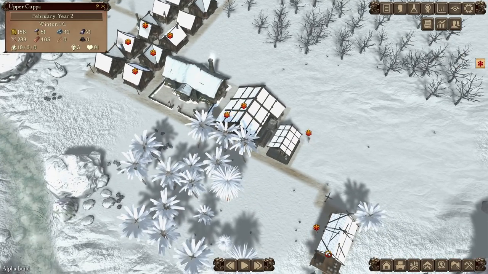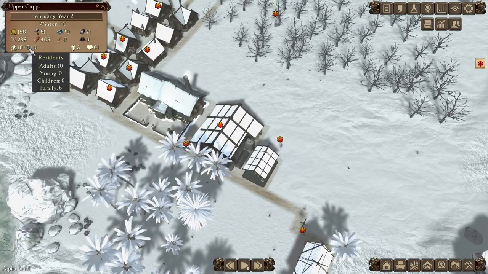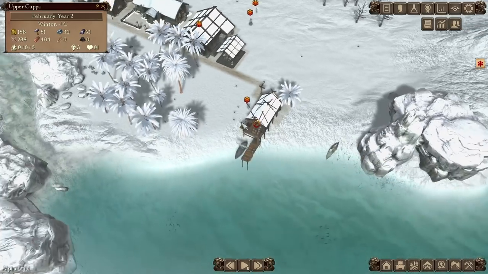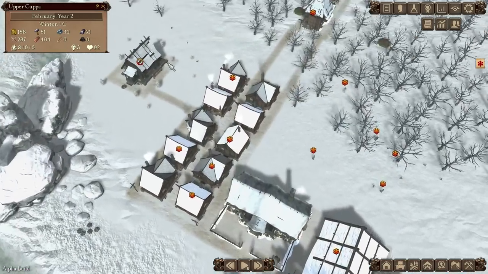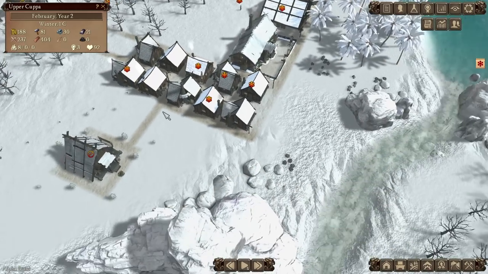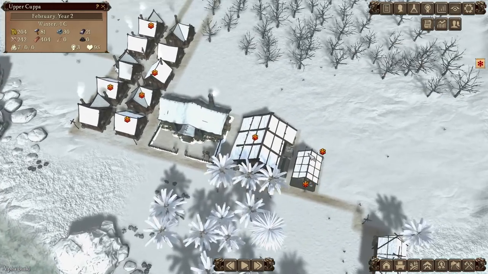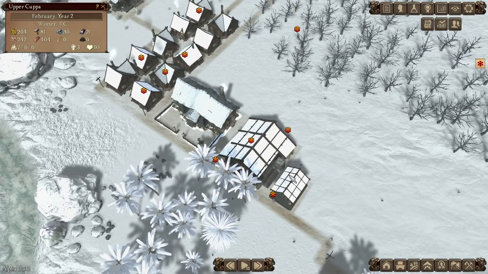Because I think we lost quite a lot of people. I think winter has claimed a lot of people. There we go, another person's dead. It's like Banished all over again. Everyone's died across winter. Oh, dear me. Okay, 7 people. This is going to be a very short-lived game. Right, hang on. Move time on. 5 people. I suspect this is going to end very badly.